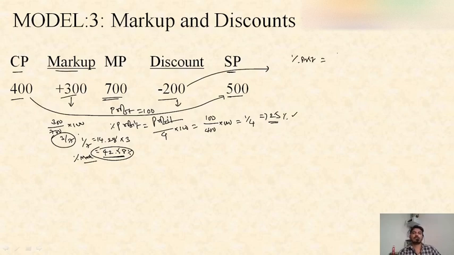Discount will be equal to, what is the discount you are getting? 200 out of how much? 700 here. So you are giving a discount of 2 by 7, which will be 28.57 percent. To remember 1 by 7 identities, try to remember 142857. So 28.57 will be the discount percentage you are giving, and you mark up the value by 42.58 percentage, and you are getting a profit of 25 percentage in this transaction here.